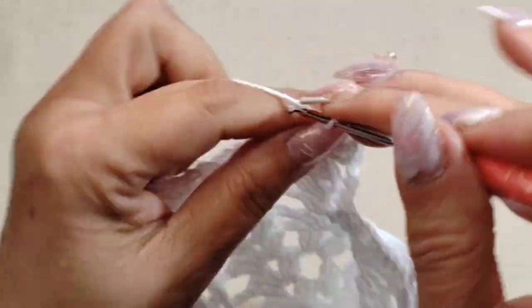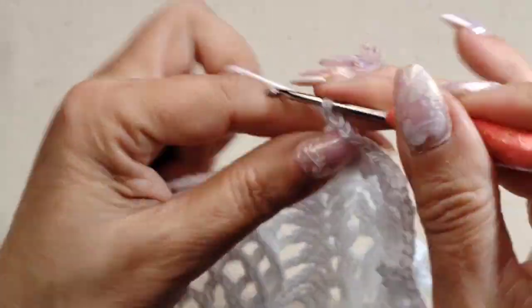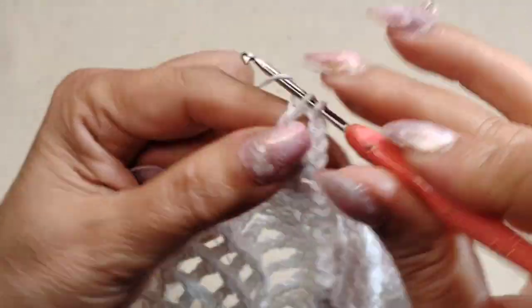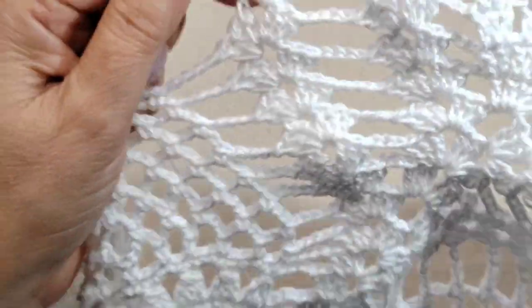Four chain again, and your shell. Now I might have to go to video 2. I'm going to check how much I have in my memory left and continue from there. If I can do a few more rows, I will. If not, we'll meet on video 2.